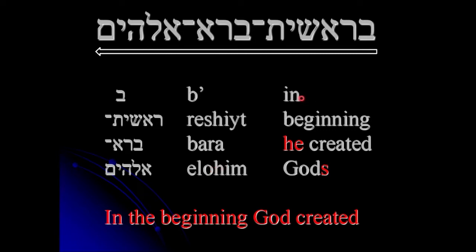And over here in the right hand column we've got the translation, which is Ber, Reshit, which is beginning, or it's similar to the word for head, bara, he created, and Elohim, which literally translated is gods, and you can see I've highlighted the S. Okay, the ending on here is im, which indicates a plural.